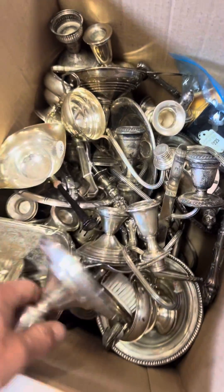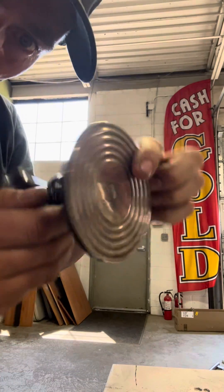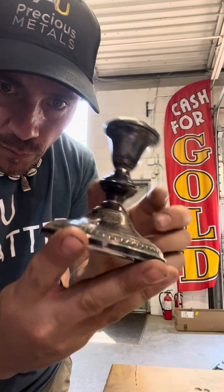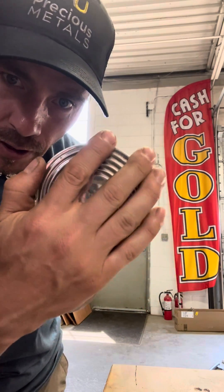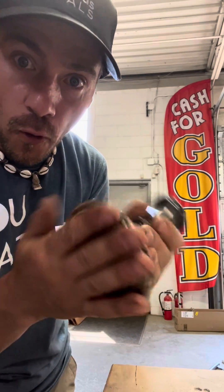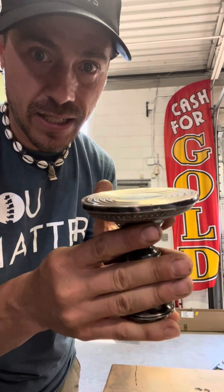There is a lot to go through here. For those of you that don't know, sometimes these candlestick holders that are stamped sterling on the bottom — the whole base is completely filled with wax, and it's a thin layer of sterling silver foil over the bottom and over the rest of it. So we're going to crush it up, take the wax out, and figure out exactly how much silver is actually in here.